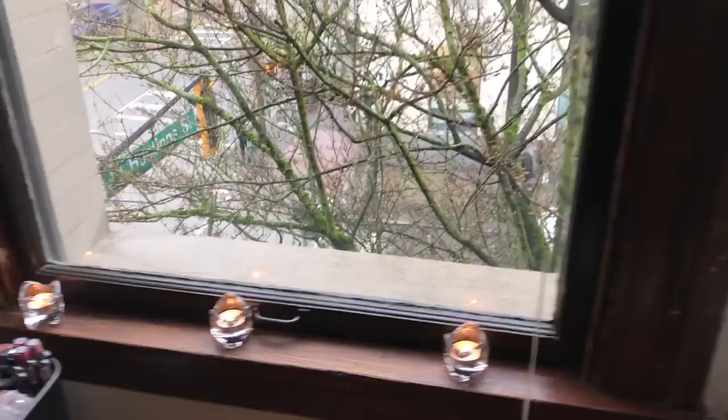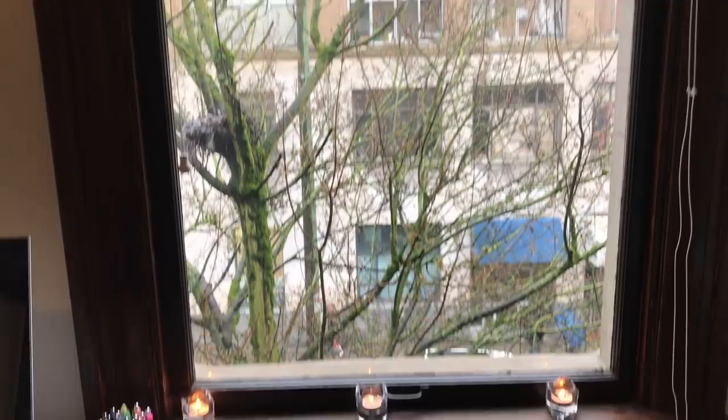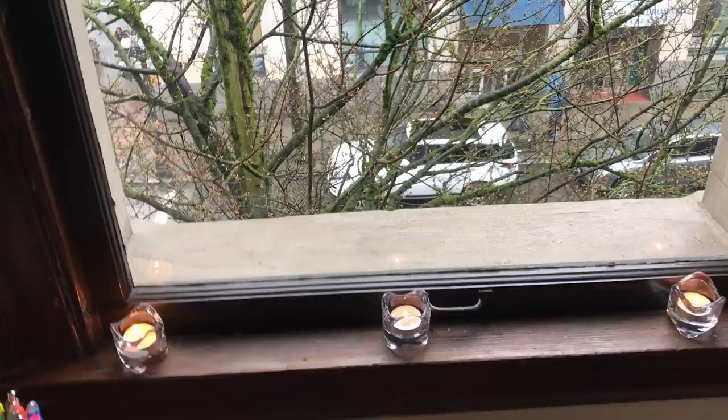Then going over here is one of two of my big tall windows. The other one is right over here, and you can't really tell because I'm not standing next to it, but these windows are huge. They're like 9 feet tall. But I absolutely love my windows, and I love candles, and that was one thing that I knew when I moved into my own space, is that I wanted candles everywhere. I love candles. So I have 6 lining my windows, and then I have 1 on my desk.